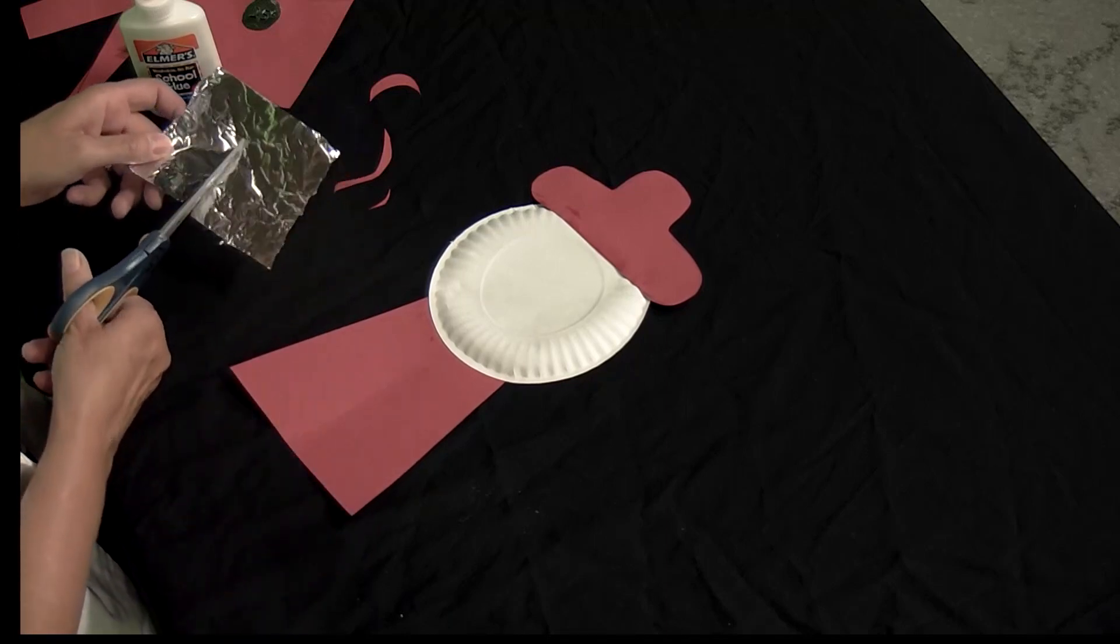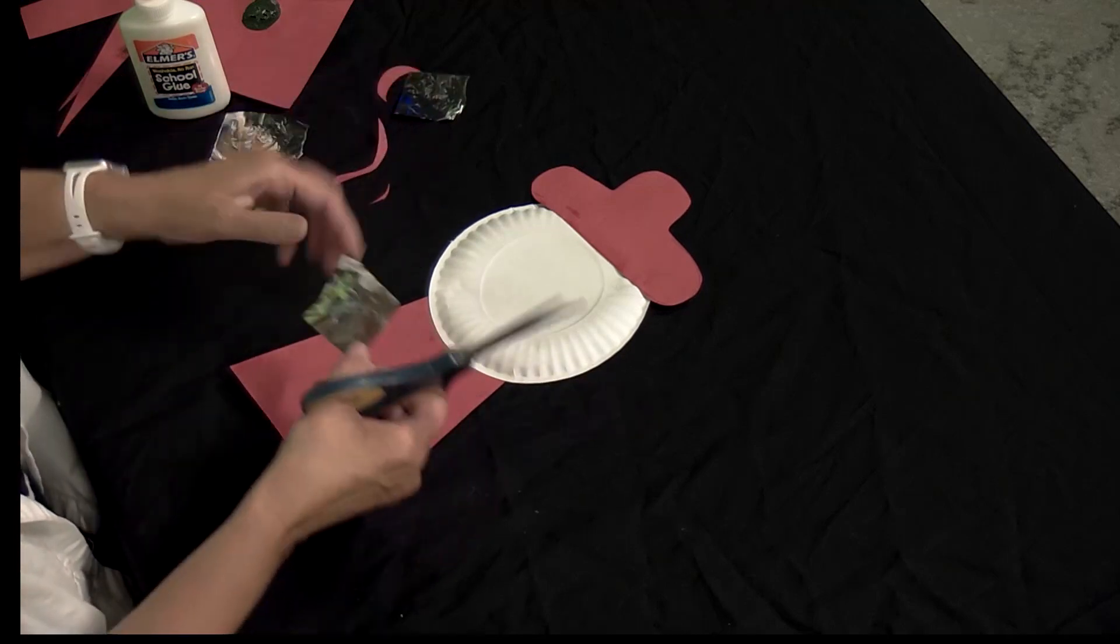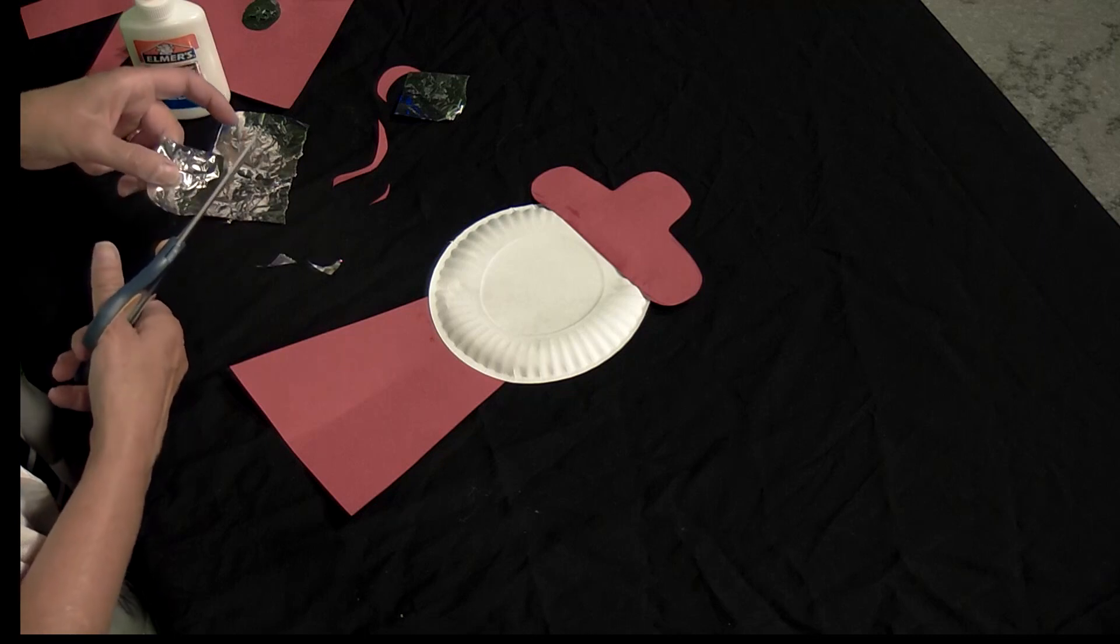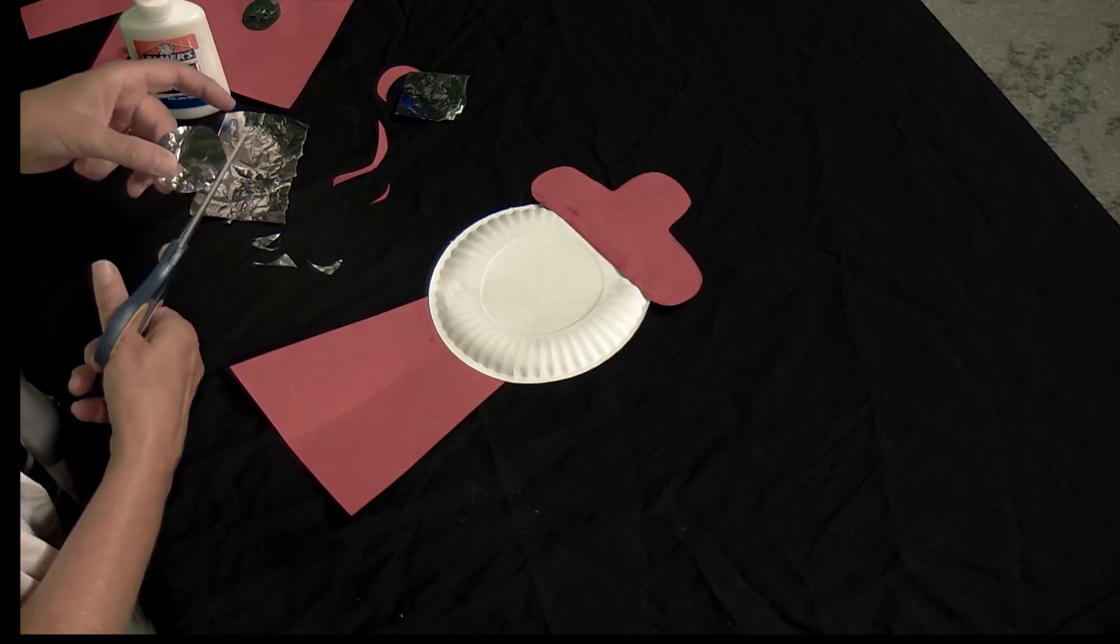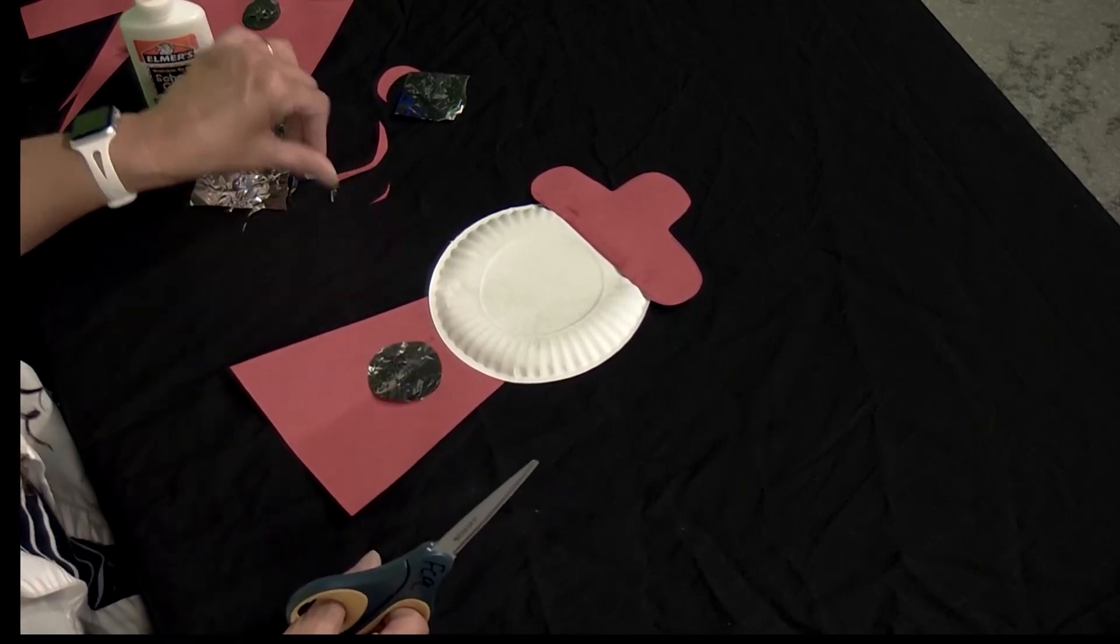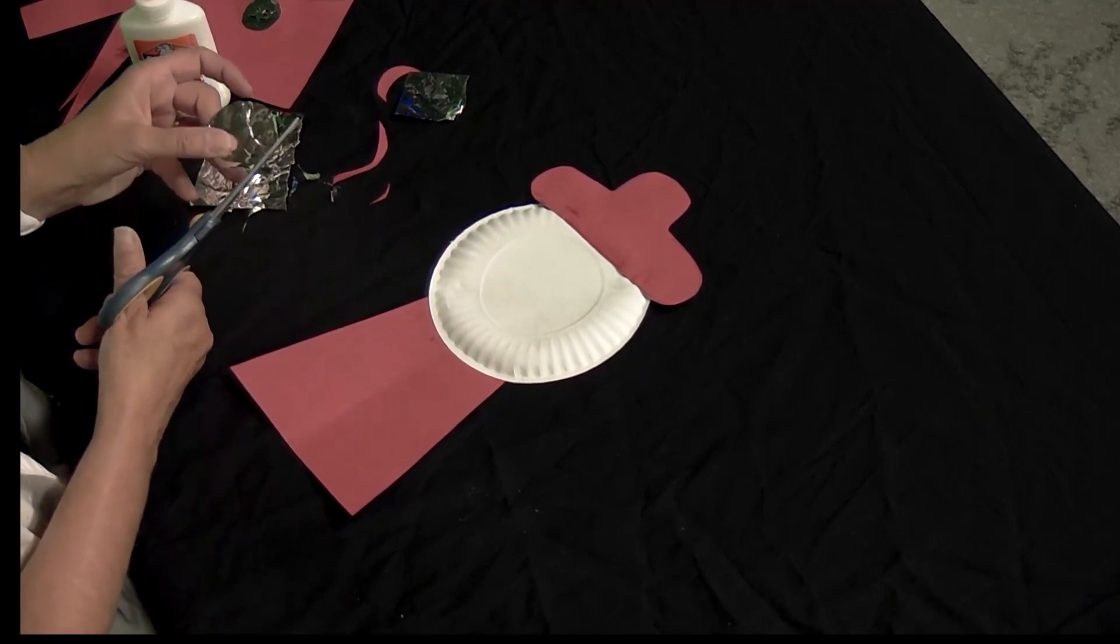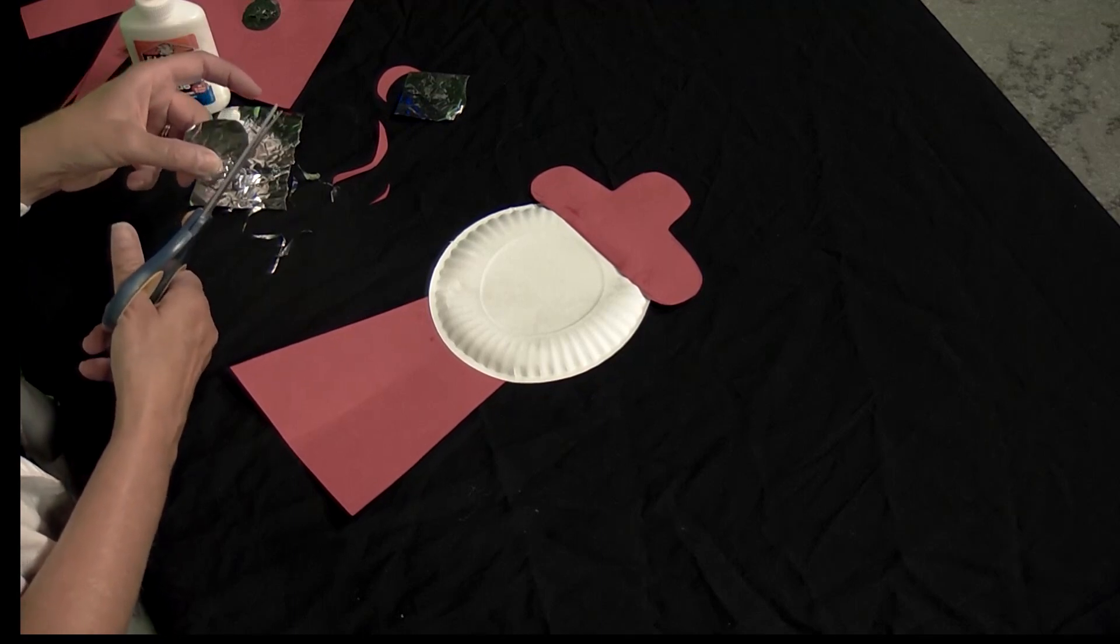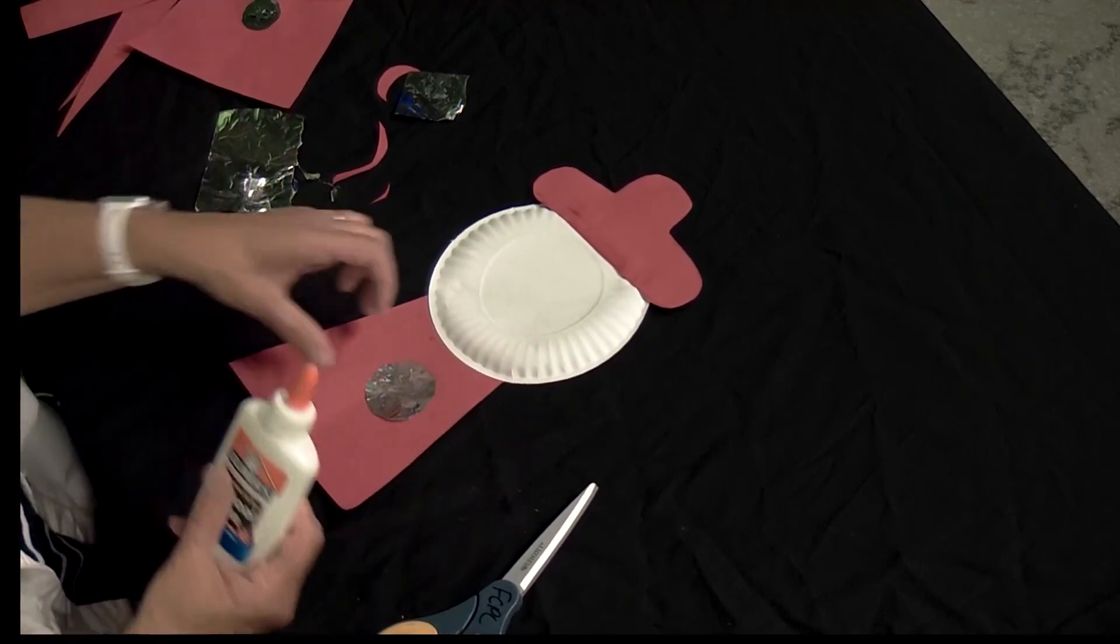You have a piece of foil and we need to make a little circle. The best way that I have found to make a circle is to make a square. I've made a square about the size I want, and then I'm just going to trim off those edges just ever so slightly, round that up. You have plenty of foil, so if you mess up and make it too small, you can change it. You guys get the idea, make a circle out of foil.